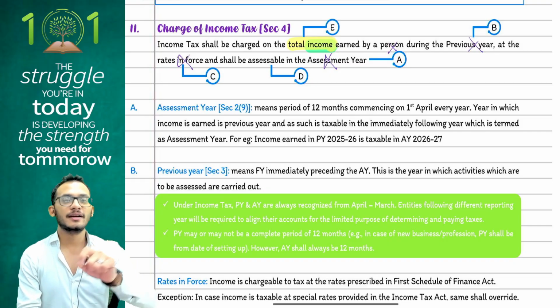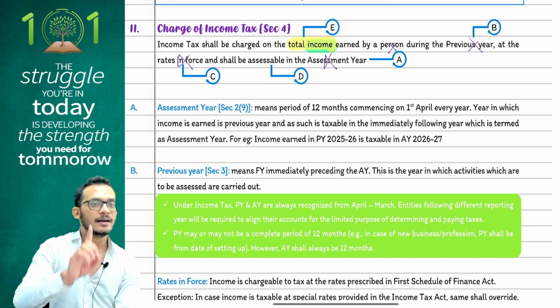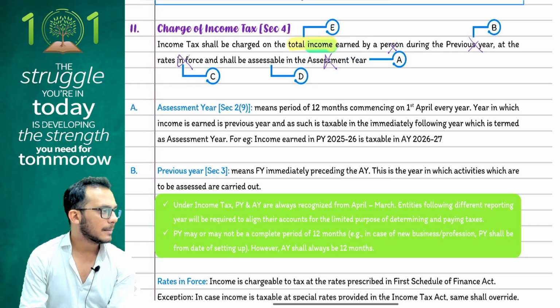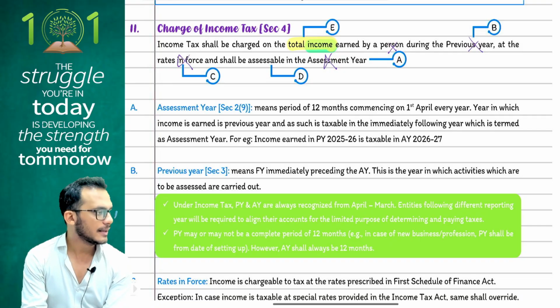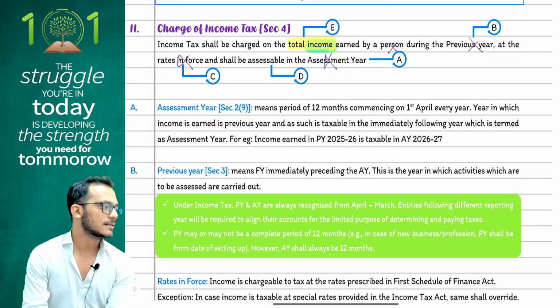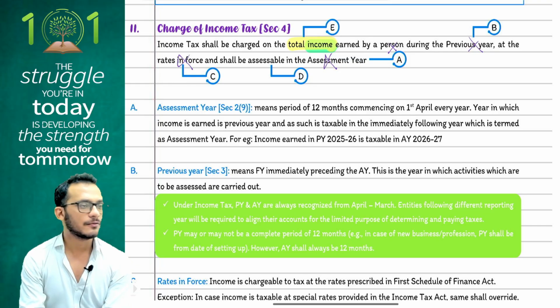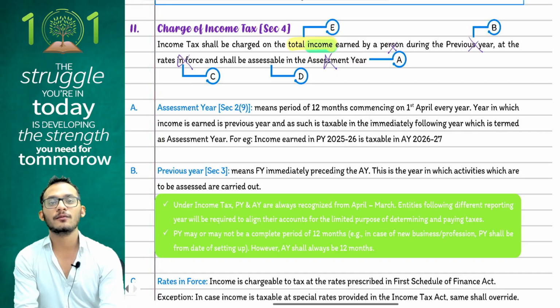Then we discussed the definition of what is called rates in force. We said rates in force covers all the subsequent chapters, but one thing we discussed is called MMR, the maximum marginal rate, the highest rate applicable to an individual in India, which is nothing but 30 plus 37 plus 4%. The number gives me 42.744. Yes.